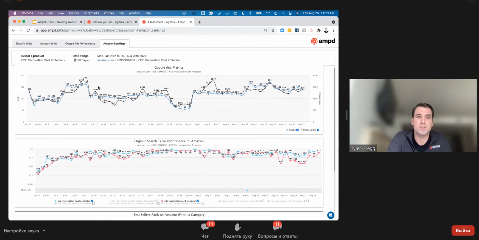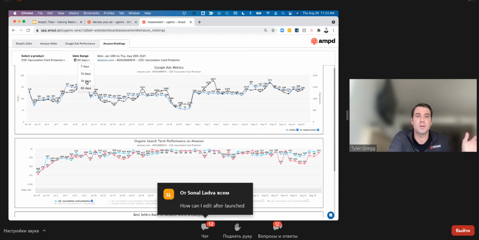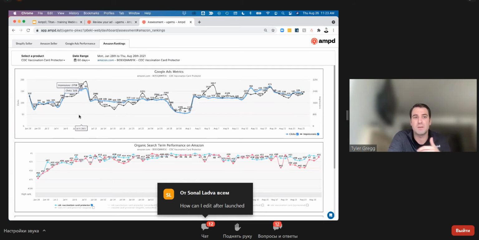So as we look at these charts here, you can toggle on date ranges. Right now, everyone's within these 14 days. As you keep these campaigns going, you're going to want to see the longer tail. Make sure you hit out to 30 and 60 days. This campaign's been running for more than 60 days now. They're seeing these really good results because they stayed consistent with it.